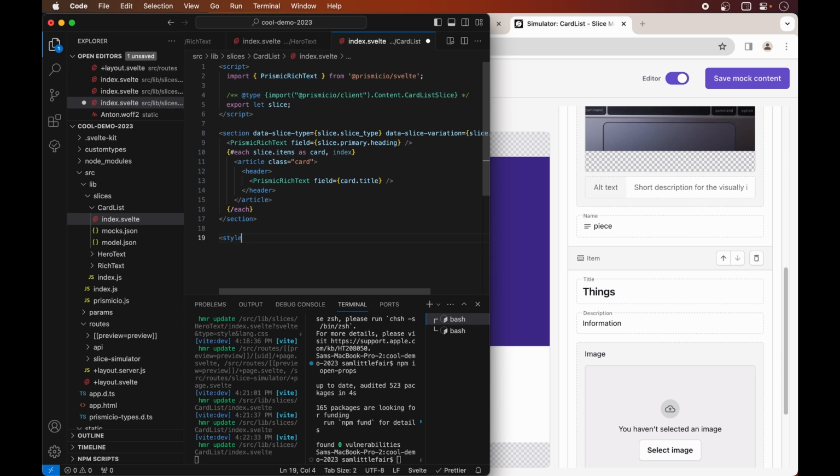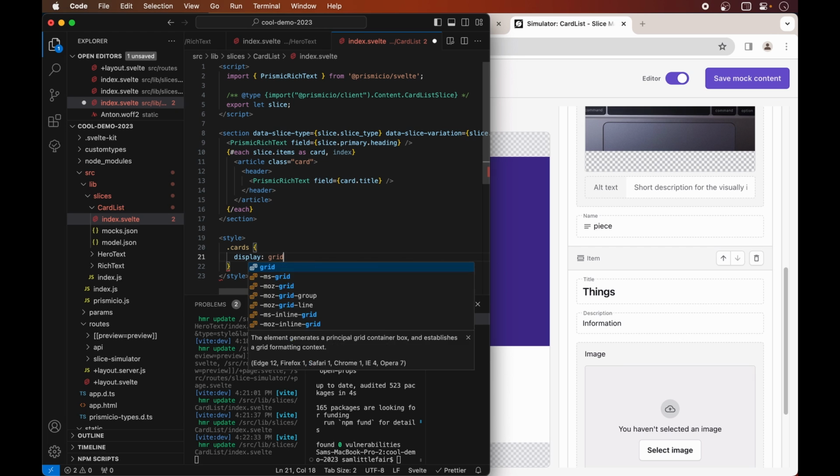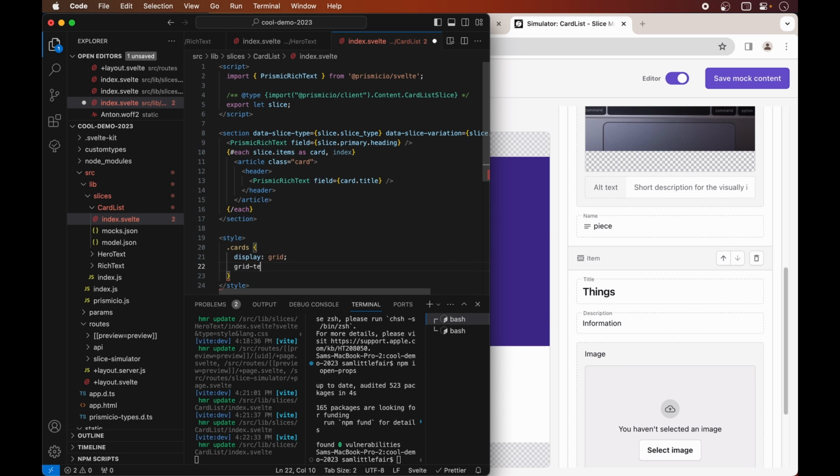Now let's style this. First, we've got these cards, so we'll display them as a grid, and use the classic grid templating, repeat, auto fit, min max 200, 1FR. So that should give us a classic card layout.